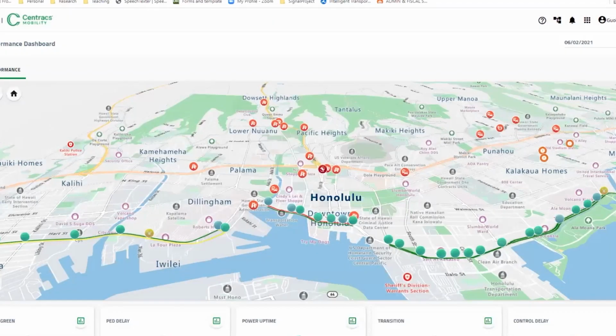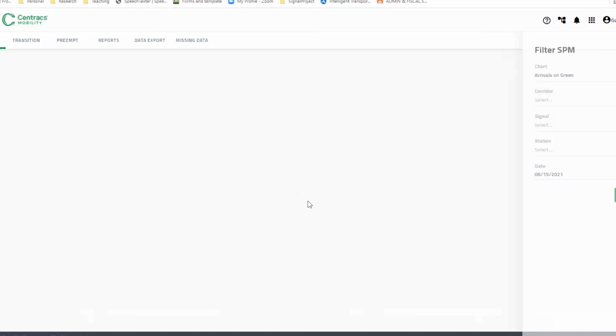Let me show you some historical data. We can measure the vehicle delay, arrival on green, and for a particular intersection, or we can aggregate those intersections together.